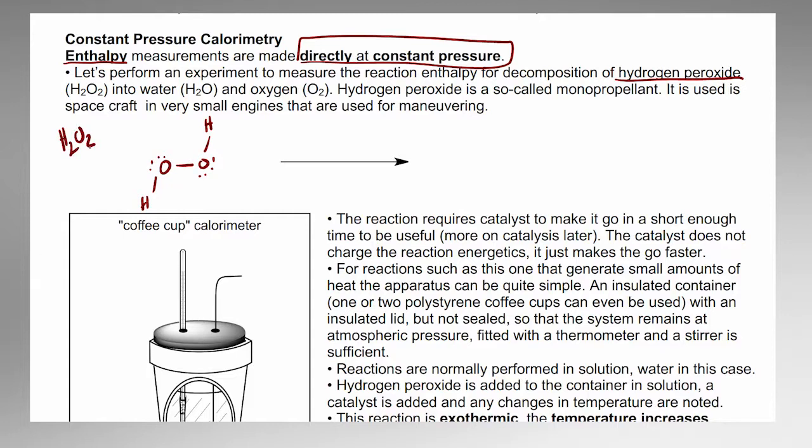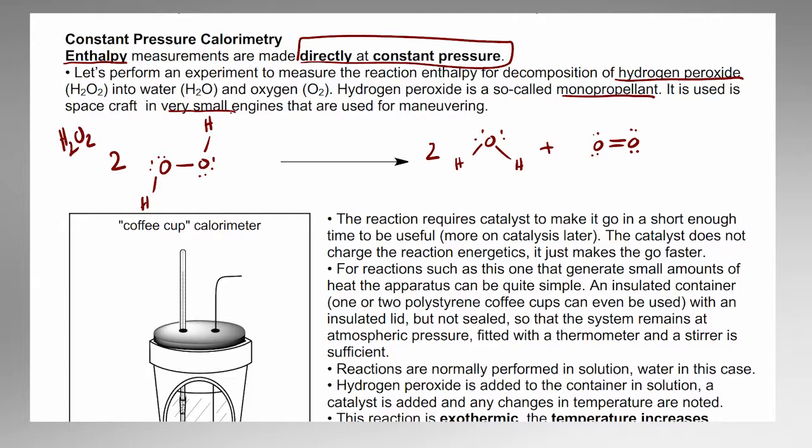And when it reacts, it will react to give water. So here's our water, right? And it also makes oxygen, molecular oxygen. So we'll draw a Lewis structure for oxygen that way. And if we want to balance the equation, we need 2 moles of peroxide, 2 moles of water. So hydrogen peroxide is what's called a monopropellant. That's something which will generate gas without having to be burned, without having to add anything else. So it just does it all on its own. So this is used actually for maneuvering spacecraft and anything with very, very small engines.